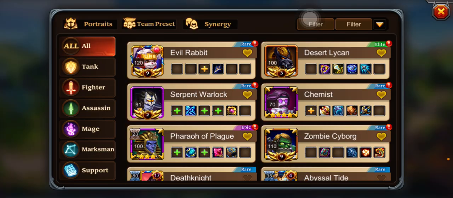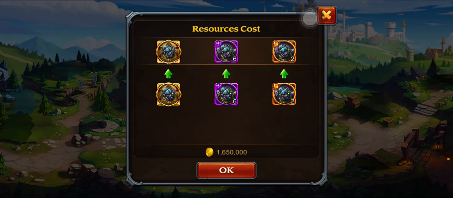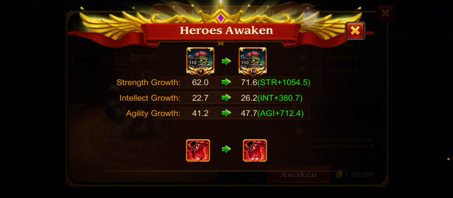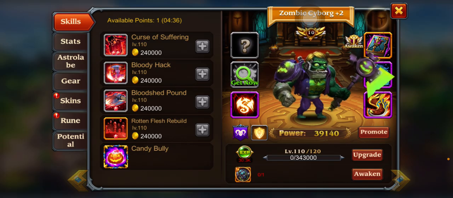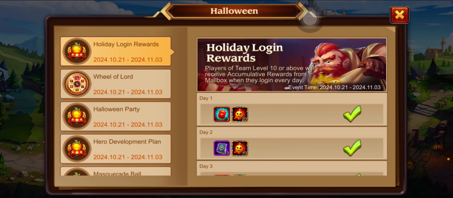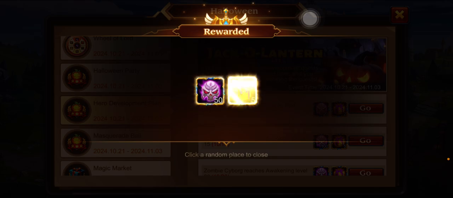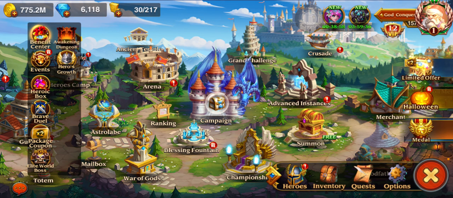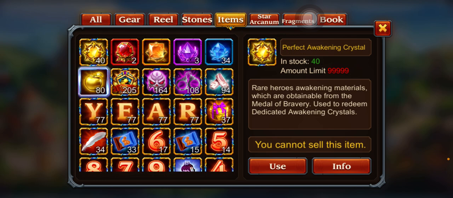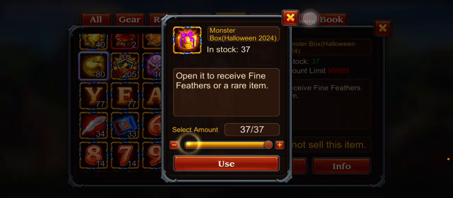And now let's go ahead and get 2 level 10 for Zombie Cyborg. And, man, I love that 1,000 strength and this 712 agility. Like, I like it. I love it. All right. So now we can actually go back. We can get this now. We can open those boxes in a few. Actually, let's open those boxes right now. So we took a pause. We got it all the way to level 10. Now let's go ahead and open these boxes.